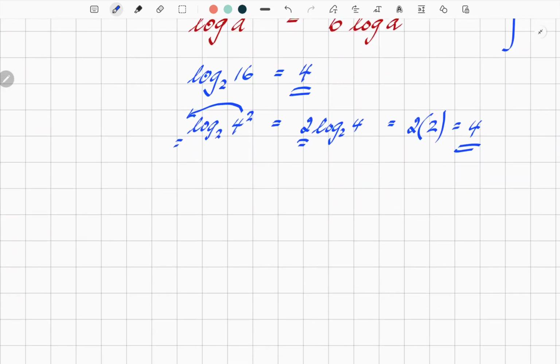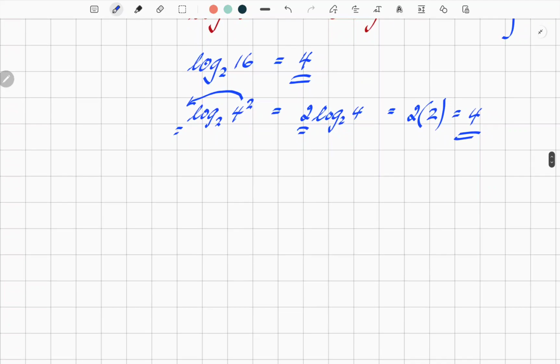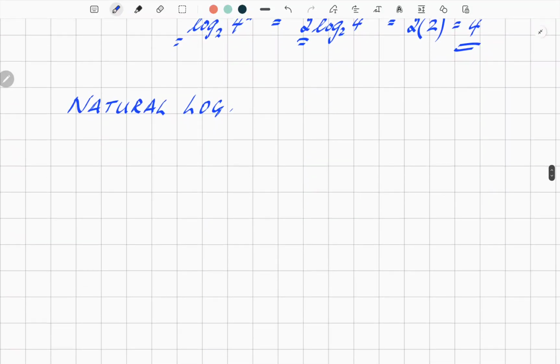All right. Finally, there's one that is a bit special. It's an odd one that everybody in year 12, they sort of pick up on, but they don't know quite what it is. It's called the natural log. All right? And this is going to take a second to explain, or a few seconds actually.